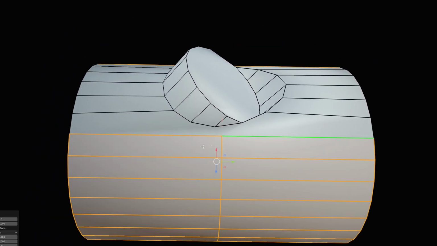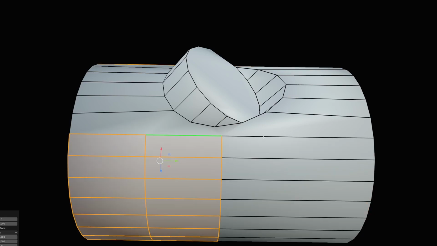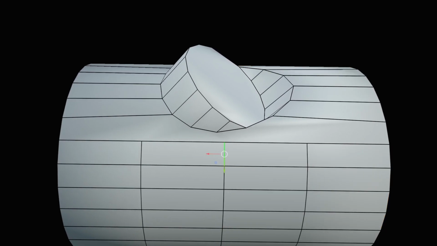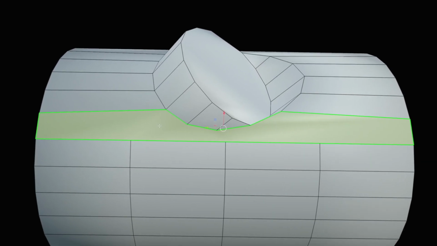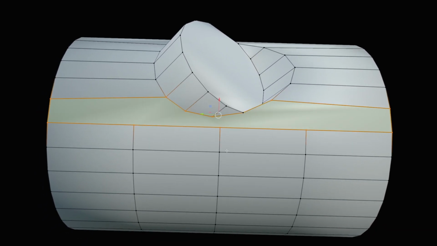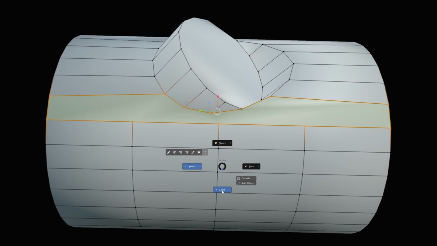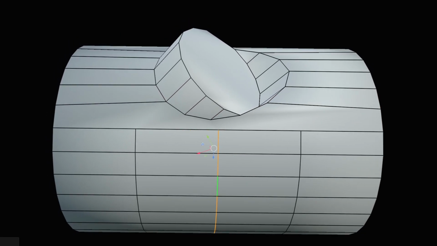Okay, so I am now just adding edge loops to connect these guys. Since we don't want this large concave n-gon, I'm just making sure that these edges, I'm going to eyeball this. I'm just using slide tools to eyeball sort of there.